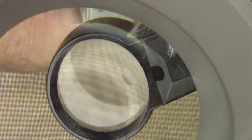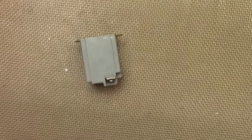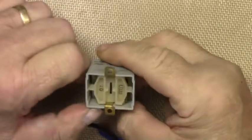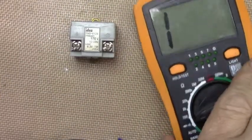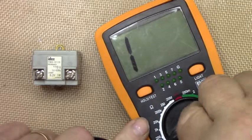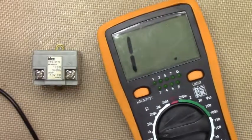Heavy duty pilot. Well, there's no doubt that it's going to do what I want it to do. Well, let's ohm it out. See that? I think 200 ohms is going to be plenty for this.